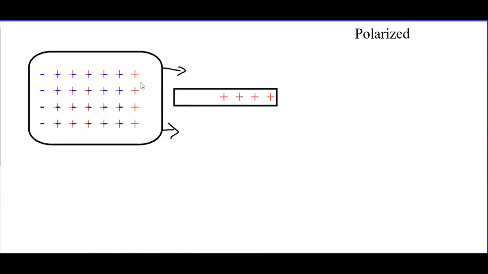Again, this is still neutral, but now we have these negatives on the other side, so it's polarized. It has flipped over. It's negatives over there, positives over there. So again, if this was the negative end, we'd still have an attraction between a positive and a negative charge. So neutral objects are still attracted to charged objects.